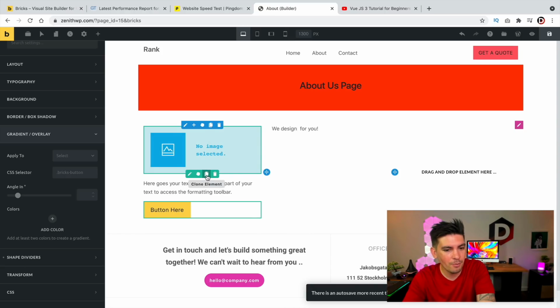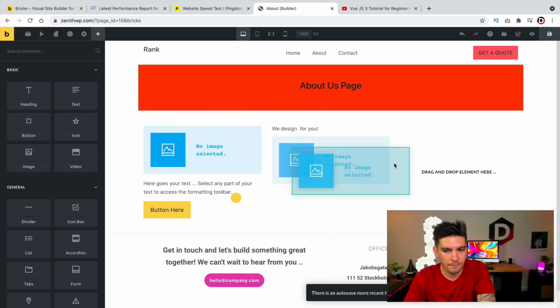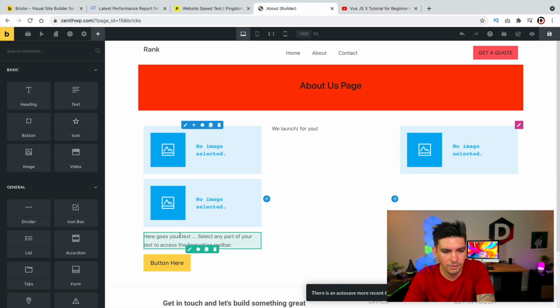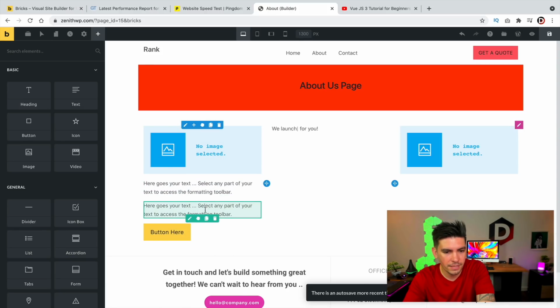So here I will clone this element, right? And let's see how this drag and drop element works here. So I do like that element. Yeah, that's actually a really fluid style building. So let's do that one more time. Oh, no. Delete that. I wanted to clone this element, and I want to drag this. Here we go. Can I? Oh, hold on. It did it before really well.